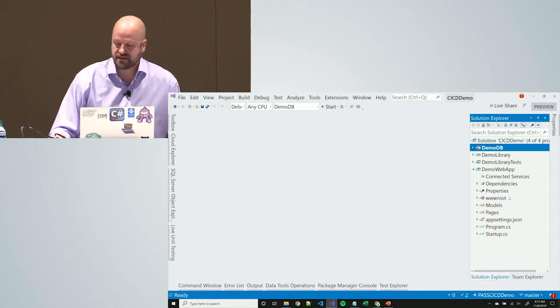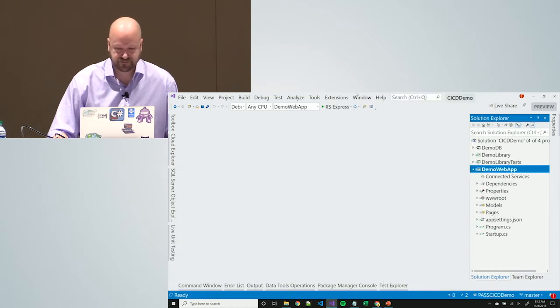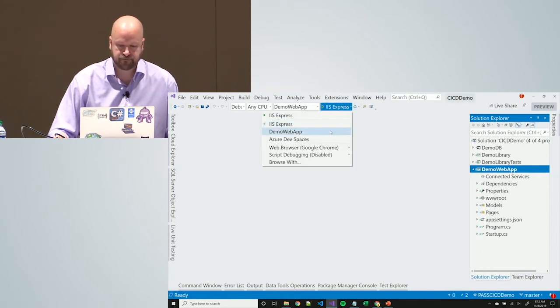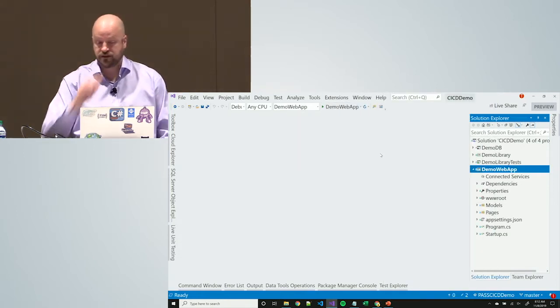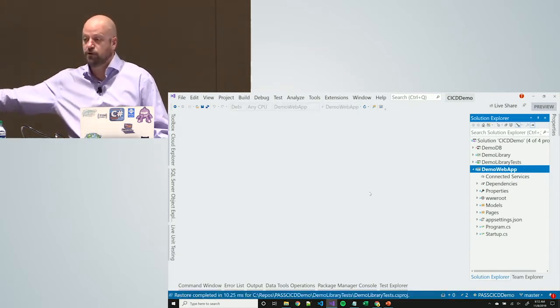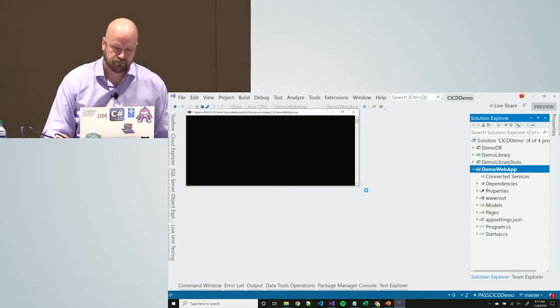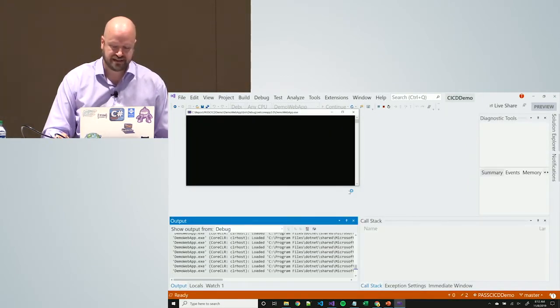This also has a web app, and you're going to be amazed at my design skill here. Let's start this up. This web app goes out to the database, and it just displays all the people that are in the people table. Okay? So we'll launch this real quick just so you can see it.